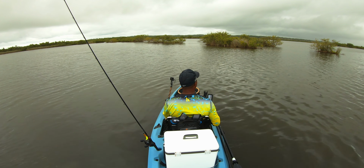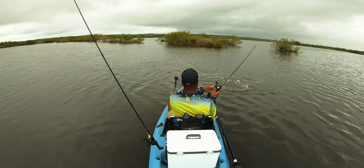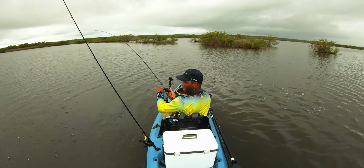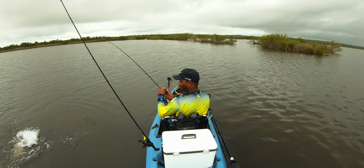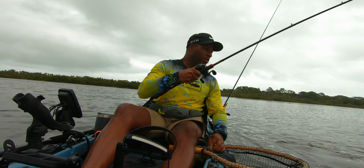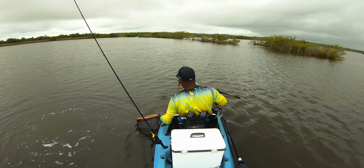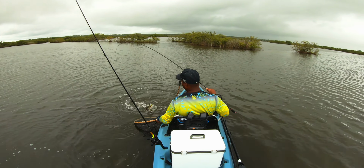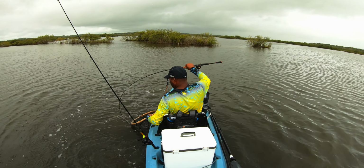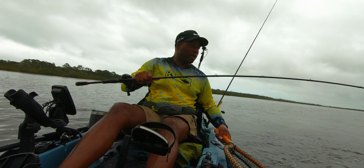He didn't look all that big, but whoop. Fish on, fish on. What do you know? This is a speck. This is a speckled trout, and he's pretty big. Oh yeah. Kind of glad he's trying to shake us off too, but I got him on the hook set, I'm pretty sure. Look at this. These specks are out today. Let's get this one in the boat. Hopefully he's not over slot, because we already got our, oh man, he is not giving it up. Guys, he's bigger than the last one, I think. We're gonna have to let him go, probably. Don't go, don't get over. Oh, he's in the, yeah, you got yourself in the seaweed now.